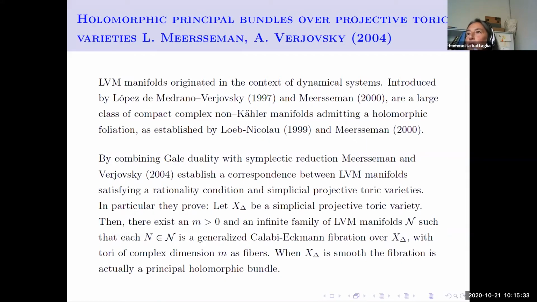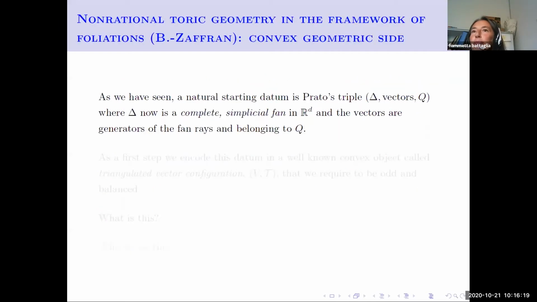So we put together this viewpoint with what we knew on the non-rational setting. The non-rational setting was ready, complex toric quasifolds were there, and all the ideas were there for the non-rational setting, and so it seemed to be a good idea to build on these two different circles of ideas. So let's see what we did then.